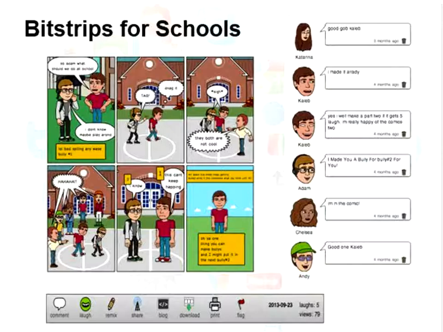And it might be a good time for check marks too. If you are using BitStrips for Schools already, this is for Ontario teachers, and love it, love it. It's been around for a few years now. I use it all the time, every grade. I encourage it from the ones all the way up.